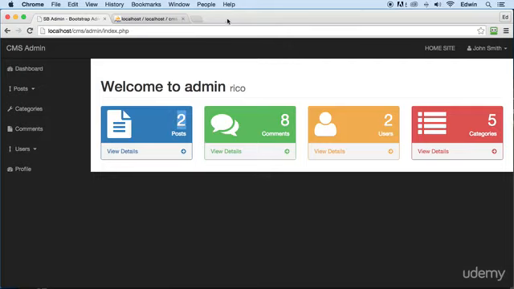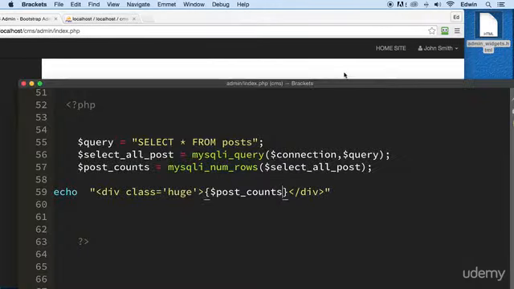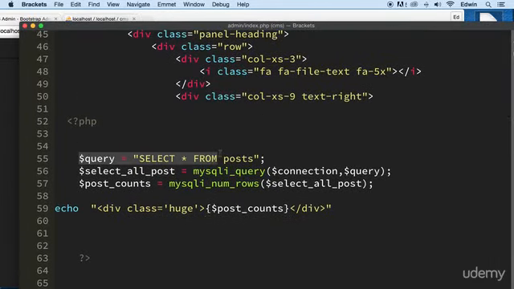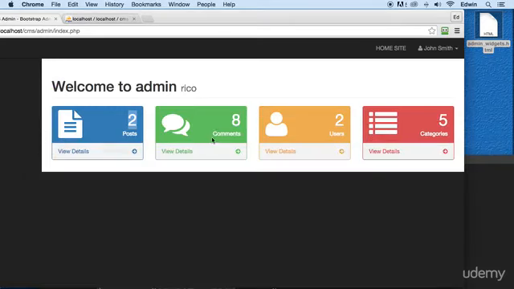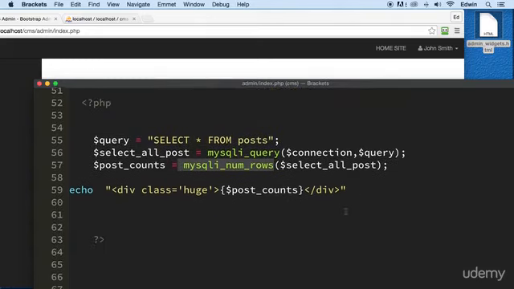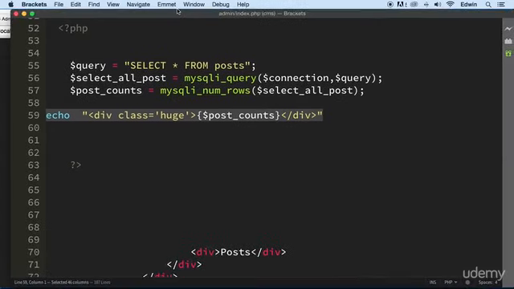Perfect. All right, I think we're doing a really good job here, and in the next lecture we're going to continue adding the next ones. If you already know what to do, basically we're going to be doing the same thing: the same query, checking for comments, checking for users, checking categories, counting with this function and echoing those values there. I leave that to you for now, but in the next lectures I will be doing it. If you want to go ahead and do it before me, you are welcome to, so you can get some practice on it.